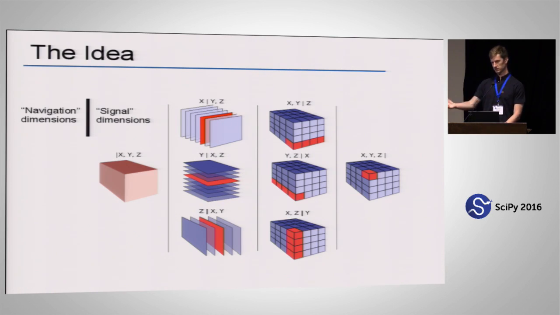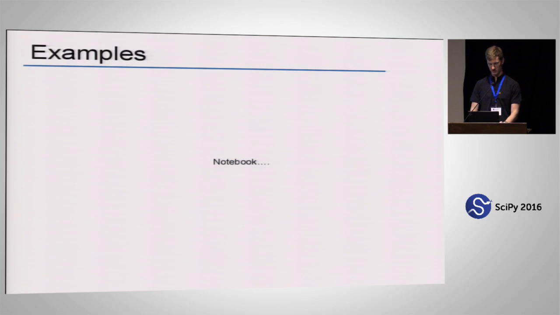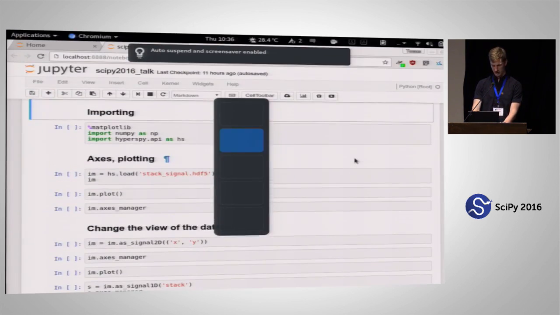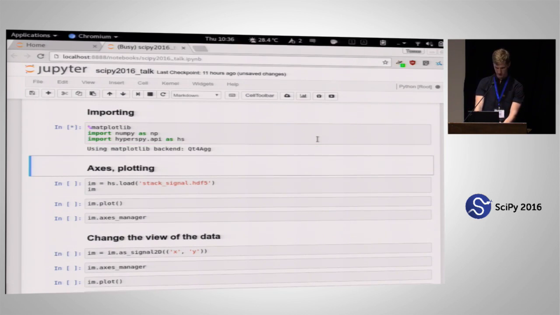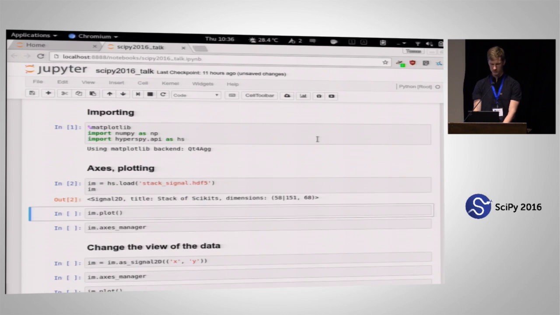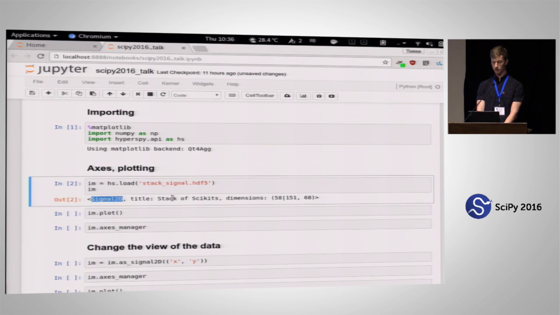And we embrace this whole idea in HyperSpy, and we built in this separation of signal and navigation spaces. And as a result, there are interesting things we can do. So let's actually have a look at what we can do. I'll first import HyperSpy and NumPy and set up the plotting, and load some data that I prepared beforehand. And since the signal dimension essentially defines how you look at the data, so it's either images or spectra or just numbers, the core class in HyperSpy is a signal. In this case, it's a 2D signal.